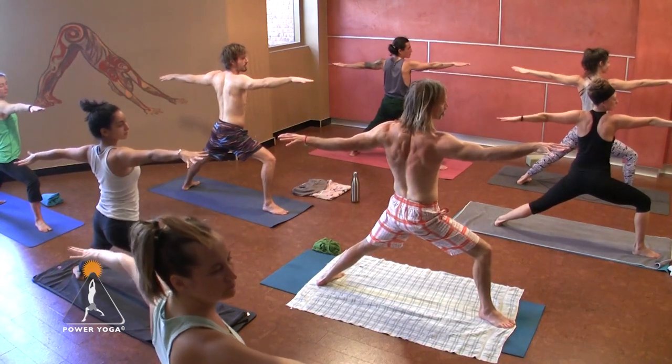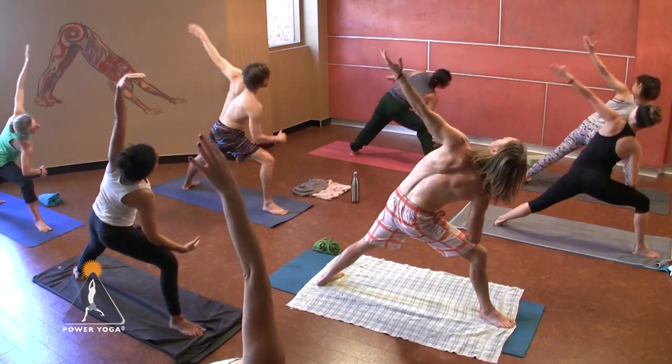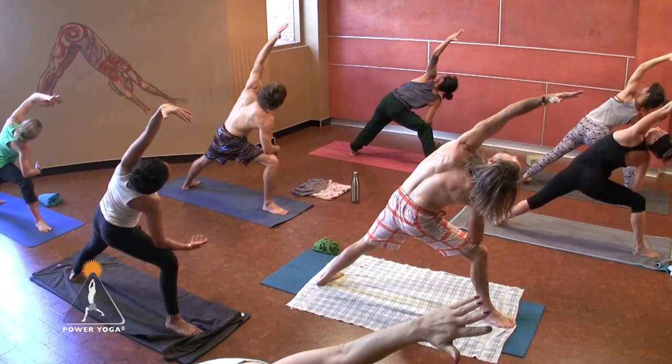Keep the integrity of your lower body, but place your right forearm on top of your right thigh. Good. Reach your left arm up and extend it over your left ear, palm facing down. Really stretch that elbow straight, and then roll your left rib cage open as much as it feels good.